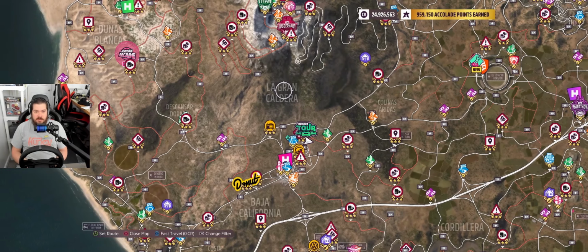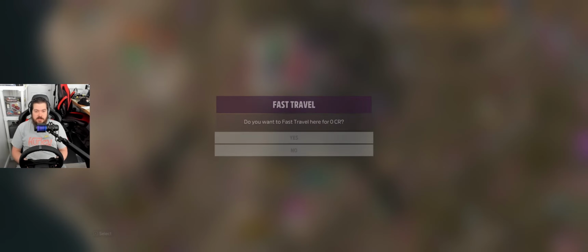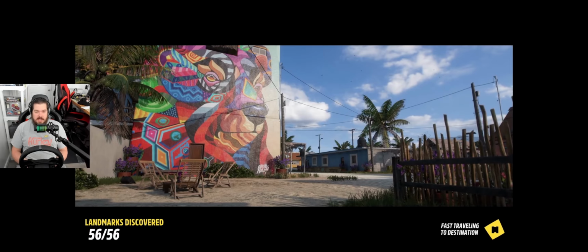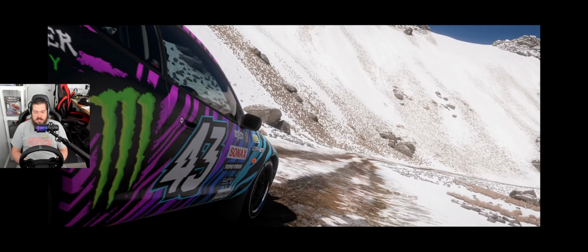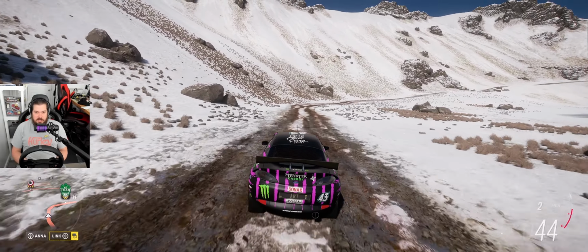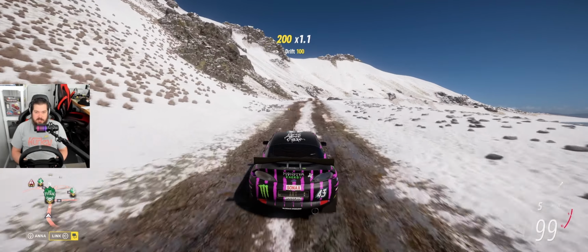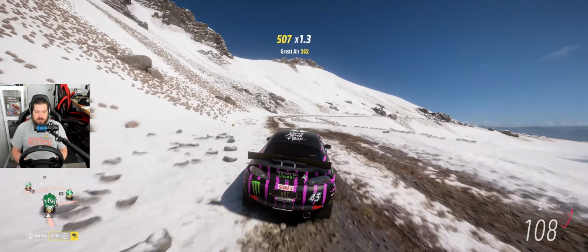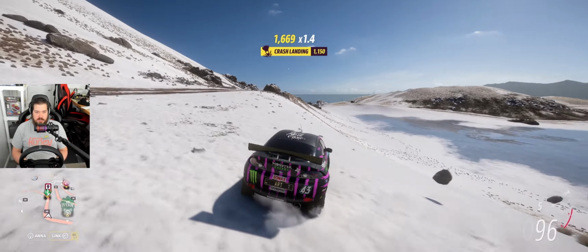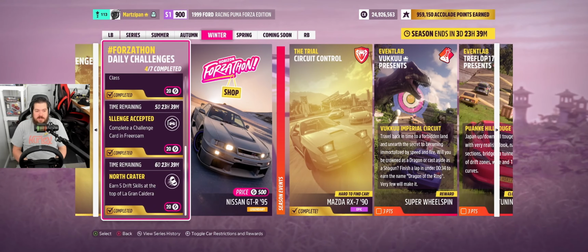So I'm gonna fast travel. There's La Gran Caldera. They mean right here. I'm gonna go there, just around the lake, and see if we can throw this sideways in the snow. Do a little bit of a lap around here. Drift, drift. There it is. I don't even know how that went that fast, but there you go. Earn 5 drift skills at the top of La Gran Caldera.